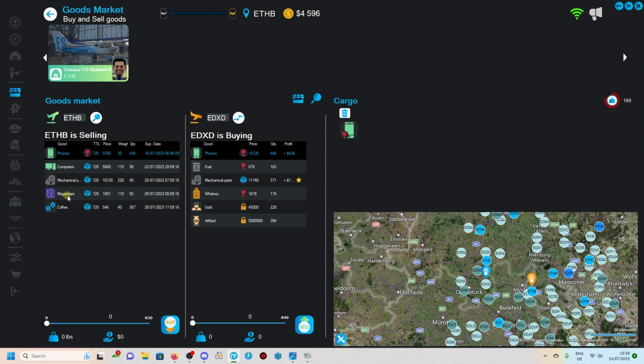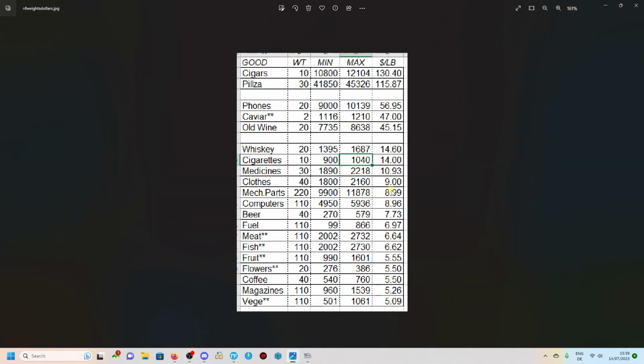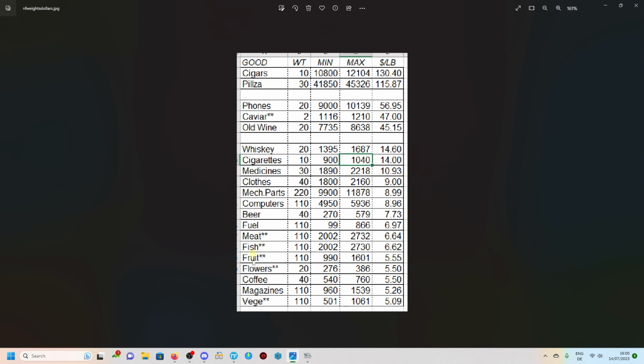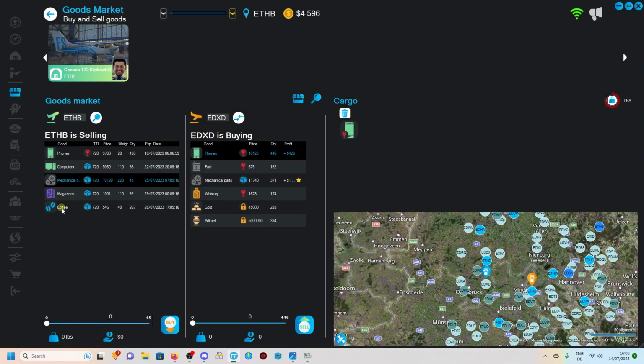And I could load it a little bit up with coffee, and yeah, we should do really, even if it's just one. If you look back in the charts, coffee, magazines, or mechanical parts, which one? Mechanical parts offers the best bang for the buck, and so we're going to have maybe one pallet of mechanical parts if we're lucky. No, that's too much. Look, just even 1 pallet. So let's go to the next one down. Next one down was what was it? Coffee, wasn't it? Coffee, magazines, coffee.